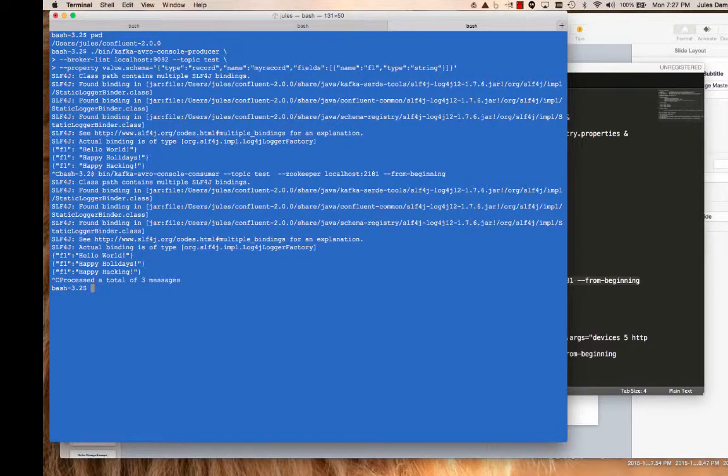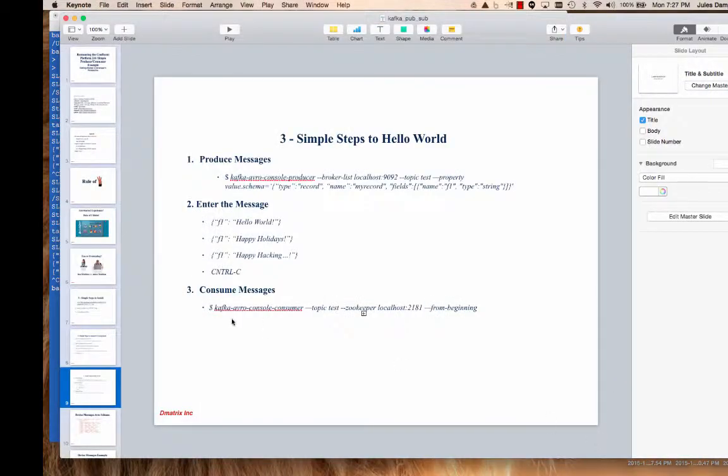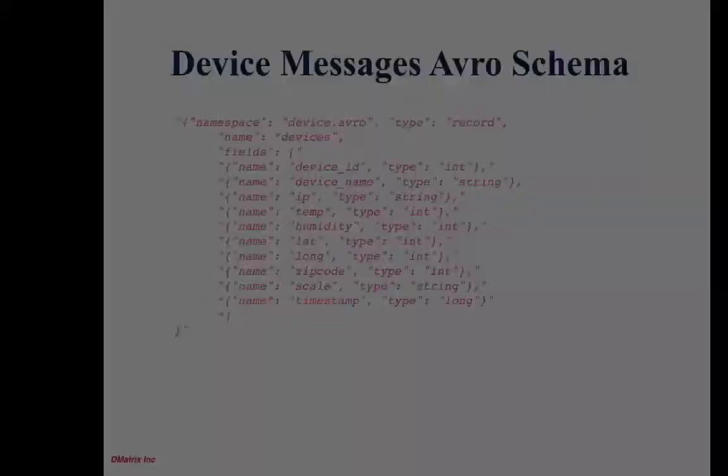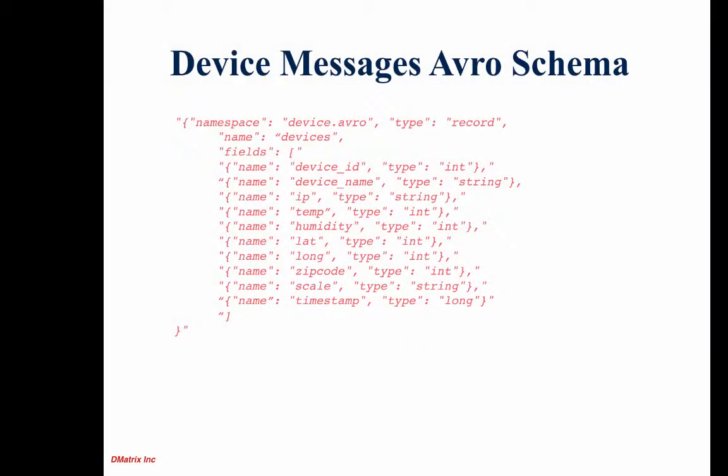Now, what if, hypothetically or realistically, I wanted to do a more elaborate, complicated message which looks like a huge JSON document. Supposing I had a bunch of IoT devices that were publishing their state information on a regular basis, and I wanted them to follow a particular Avro record schema, this is what it actually would look like. These are all my fields that make up my device message, and that's a particular record. So that's what an Avro schema would look like.